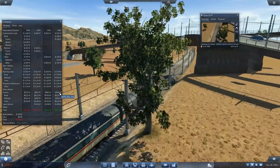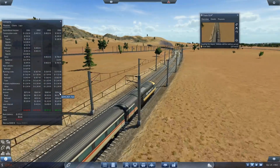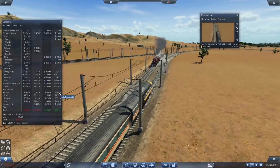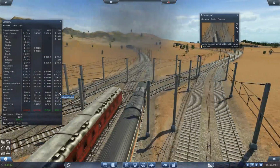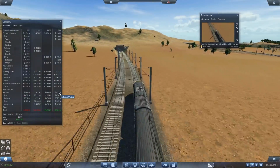Oh, it's really close. We've got 3 days to go, 2 days to go. Need another 4 million to break the 400 million mark. I know there will be many amongst you going, oh, I'm making billions a year. I go, well, yes, but you're playing it differently to me. There we go, 400 million. Hooray! Lovely.